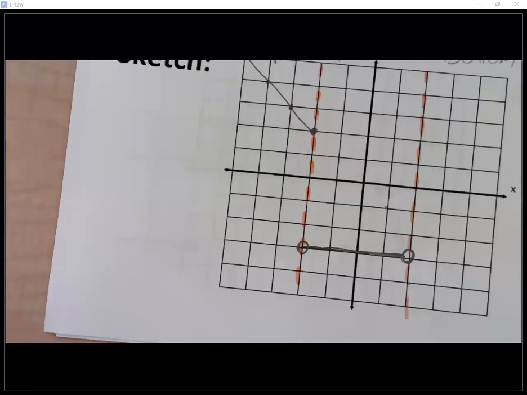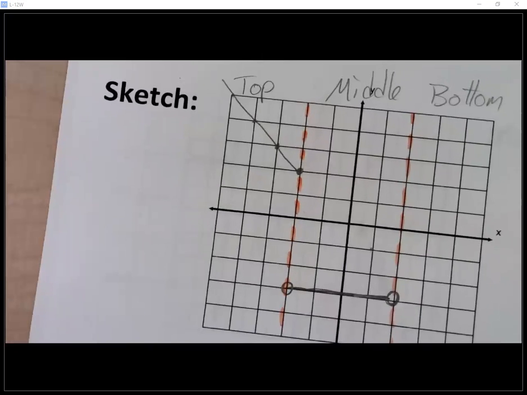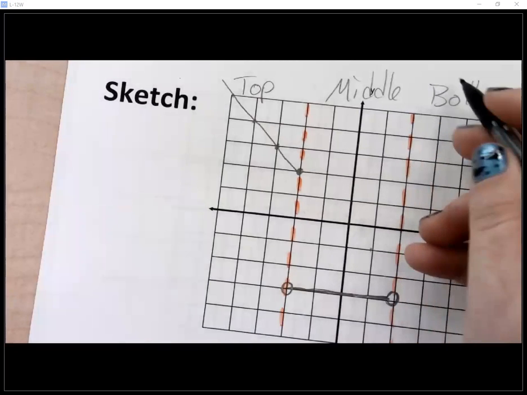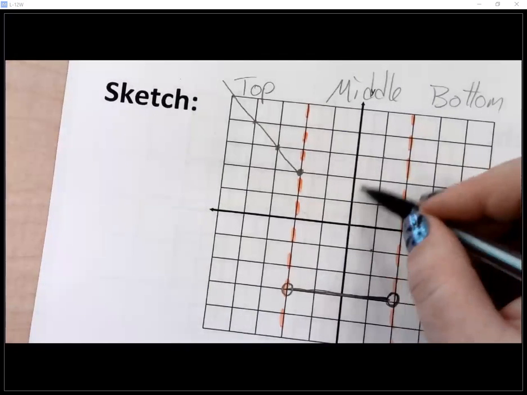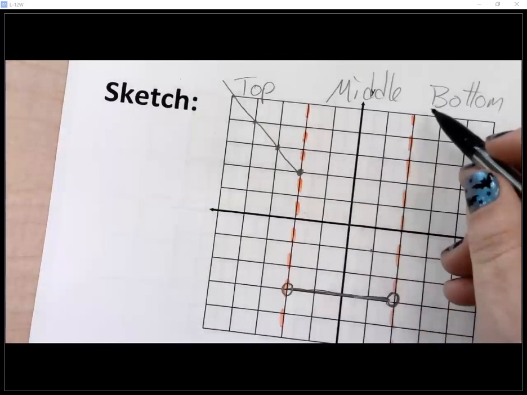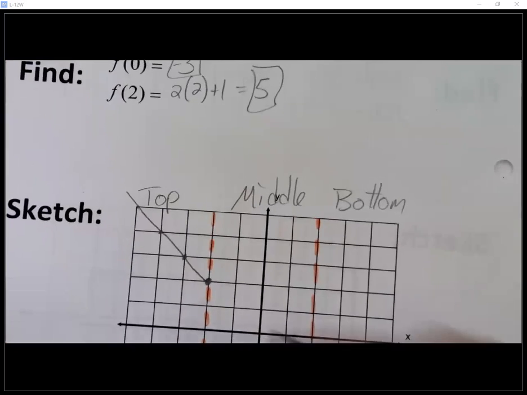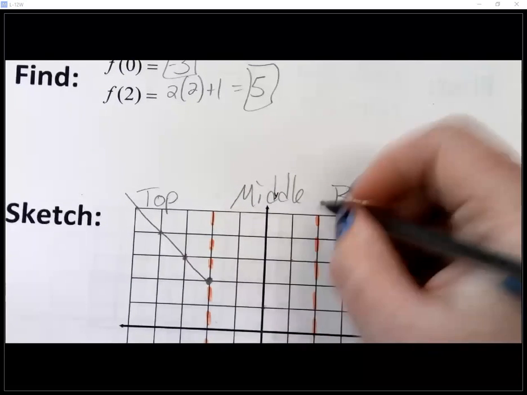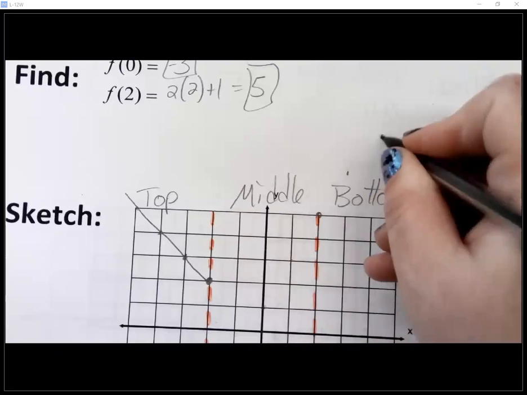Okay, and now I just have to graph the bottom one. So again, you could graph the line 2x plus 1 like you normally would. You would normally start at 1 and then go up 2 over 1. But you're very quickly going to say, oh yeah, we're going to get way off the graph on this one. Mrs. Carboni made all of these. She went way off, but that's okay. It's fine. So yeah, you could set up your graph. You would normally start at 1, go up 2 over 1, up 2 over 1. So I know I'm going to hit right here, and then I'm going to keep going up 2 over 1, up 2 over 1. So I would only draw it in this section.